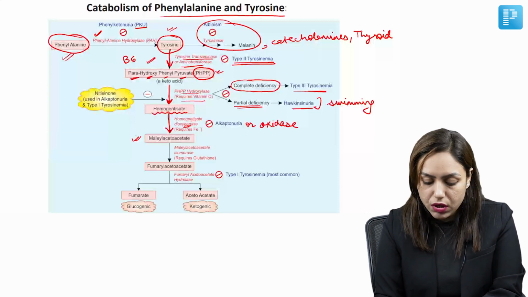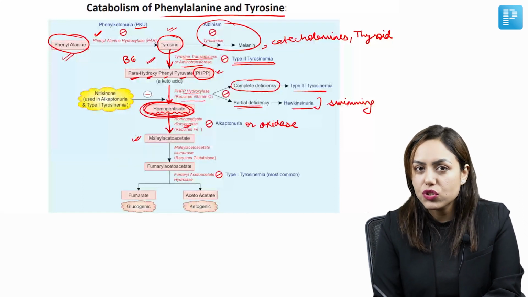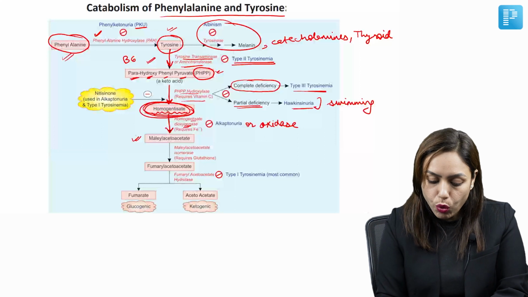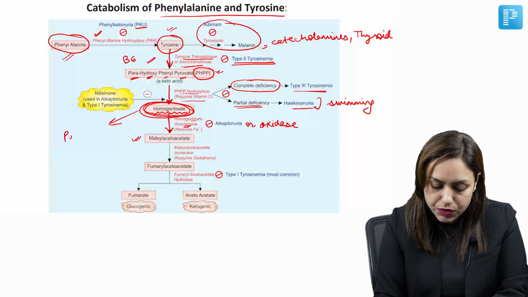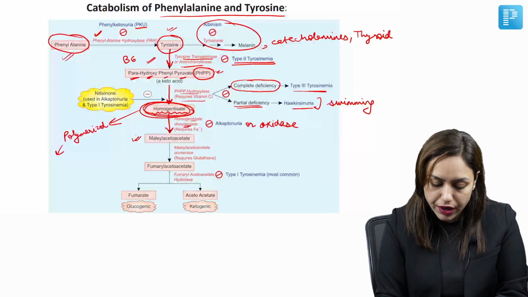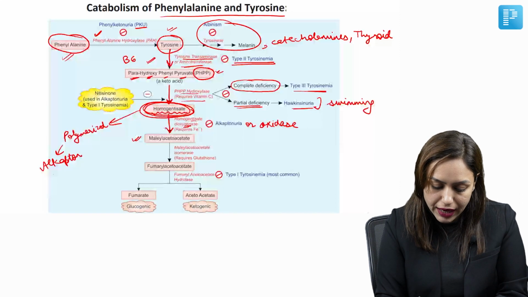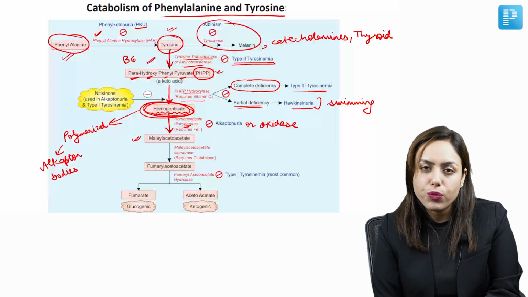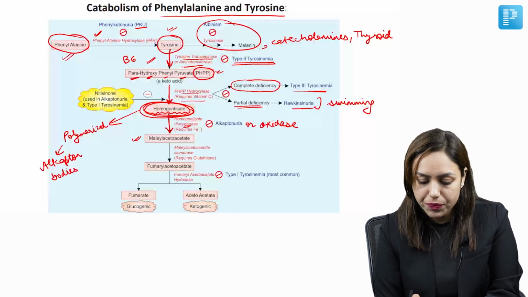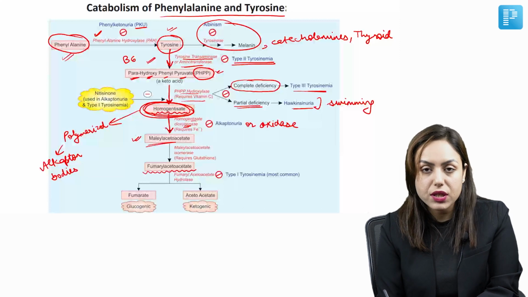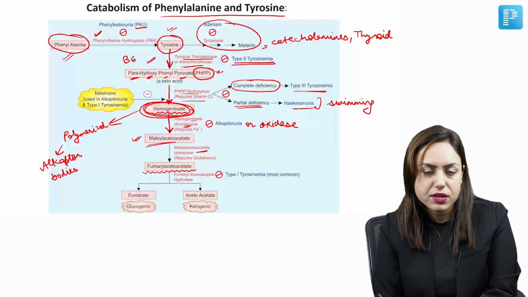So in Alkaptonuria, which substrate is getting accumulated? Homogentisate is getting accumulated, and oxidation of homogentisic acid leads to blackening of the urine. Over years, homogentisic acid gets polymerized in the body, leading to the formation of alkapton bodies, which get accumulated in connective tissues, giving bluish-black discoloration, right? Then maleylacetoacetate gets converted to fumarylacetoacetate, and the enzyme is isomerase, okay?